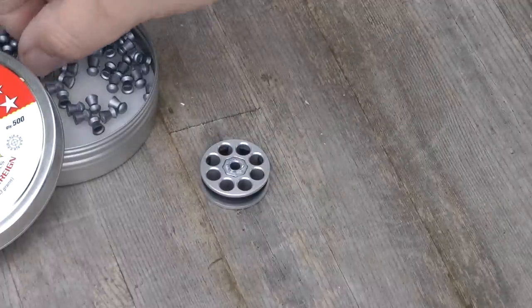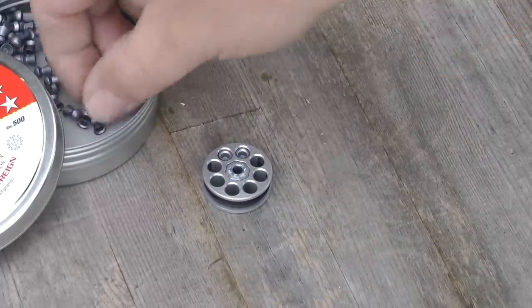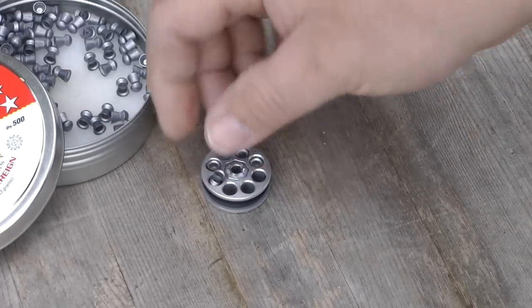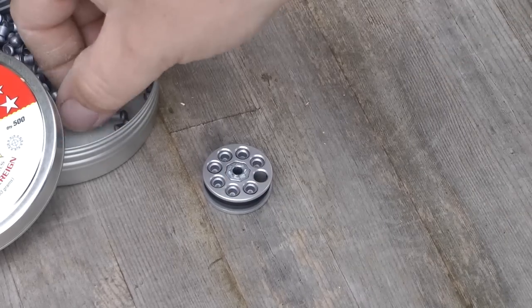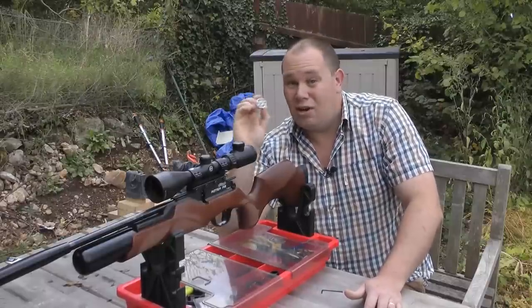So we're going to go ahead and pop the pellets in. As you can see, it's very simple, a nice one-handed affair. See if we can get 8 in before you press the fast forward button. Ta-da! Done. When the pellets are in the R8 magazine, they're not coming out.